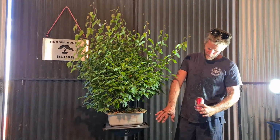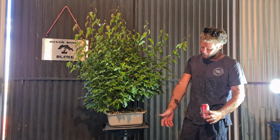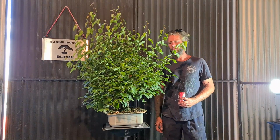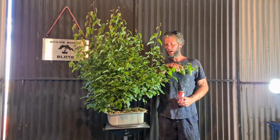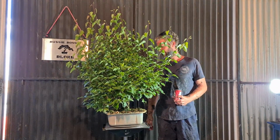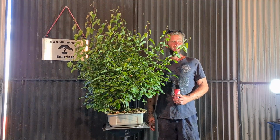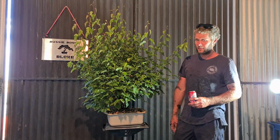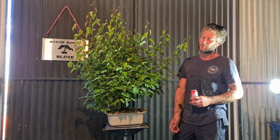If you're wondering why I've got black paint all over me, I've been doing some painting with the wife. Me and the wife painted the whole outside of the house, and let's just say I got a bit on myself, but that's alright. So I'll roll you the clips of the house now. I'll do a bit of a tour of the yard, keep you guys updated on that. If you don't want to watch it, that's fine.